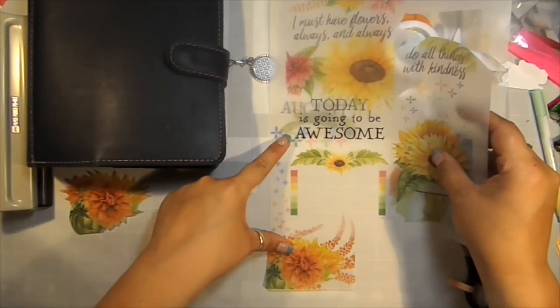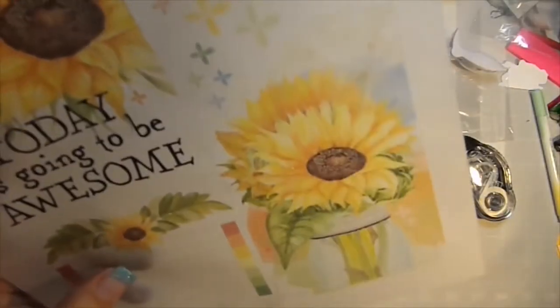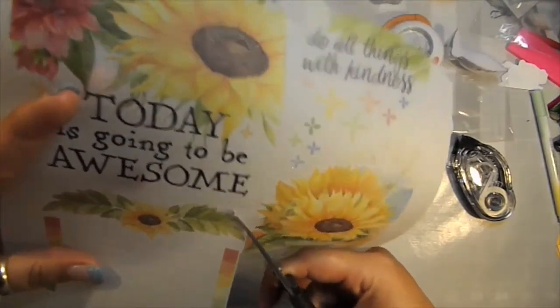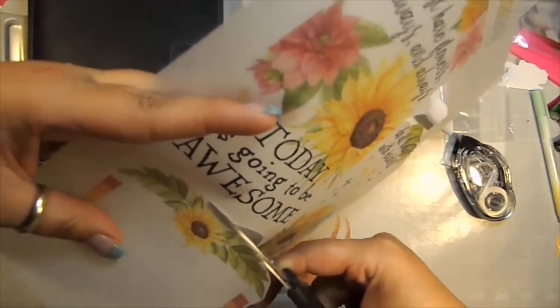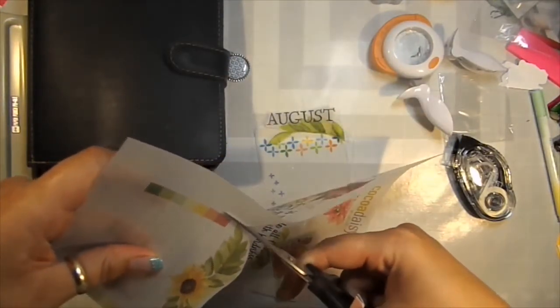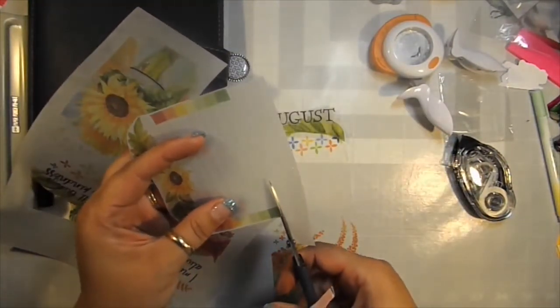Just trying to see if I'd like that there. That's cute. So I'm just cutting out one of these little images, and I'm not being too fussy about cutting it. This is on the sheet that they recommend to print on cardstock, because you can cut all of these out along the cut lines if you wish to do tip-ins with, or journaling cards, I guess.